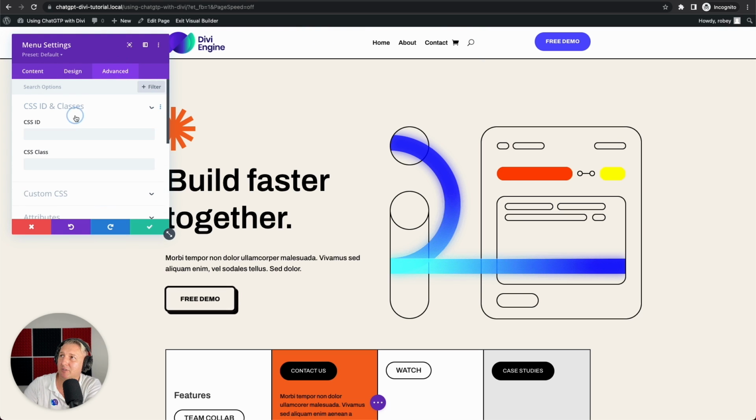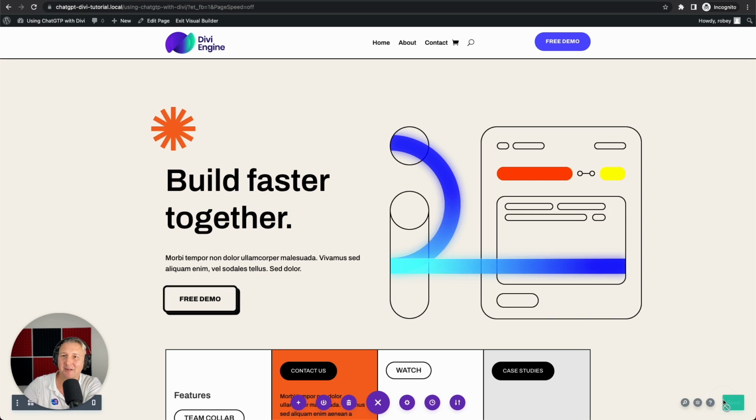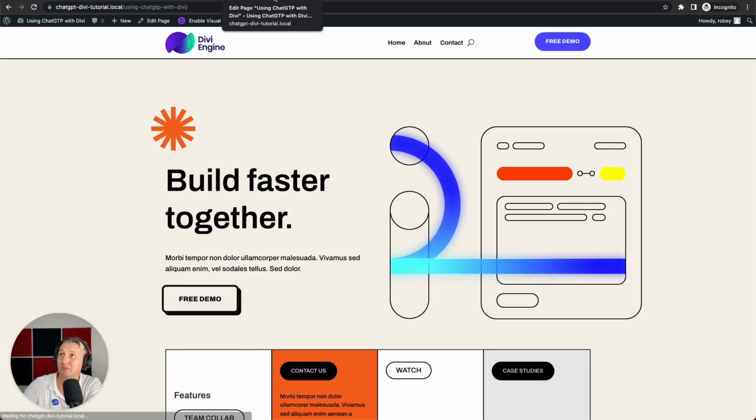And now what I'm going to do is add a class, and I'm just going to say ChatGPT underscore menu. And we'll just use this naming convention as we go through. Maybe that'll work. Of course, I tried the easy one before I tried the hard one, but this is how we go, because you'll probably run into issues too as you try to do this.